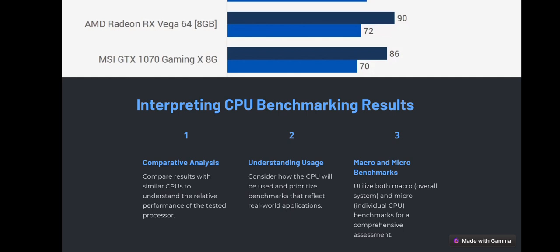With this benchmarking tool you can know how much power it is consuming, whether it is a very hardcore or a very weak processor. That is how benchmarking tools help us understand the usage. And we have something like macro or micro benchmarks. Macro is the overall system and micro is an individual CPU. In short, say you have an 8 core or 10 core CPU. If you are checking the individual cores of your CPU, you can perform a micro benchmark, and if you are performing an overall benchmark of your system, then you can go with macro benchmarks.